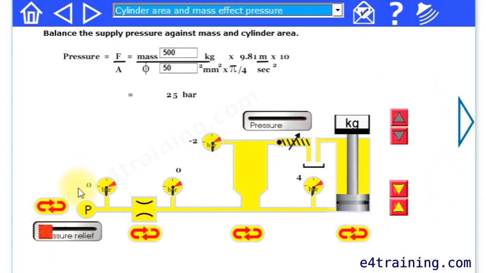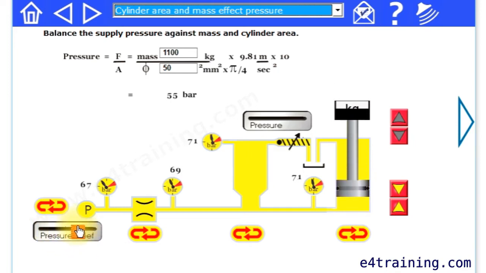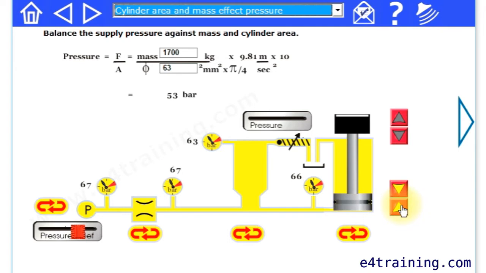What we've got in this first experiment is just a constant pressure supply, so we can change our pressure here. See the gauge is going up as we change it. As we go higher than the load, it rises. As we get lower than the load, it falls down. So you just need to balance that out. You can change the mass and see how that affects it, and you can change the areas to see how changing the cylinder area affects how much mass you can lift at the same pressure. And we've got our force calculations here for you to check against your applications.